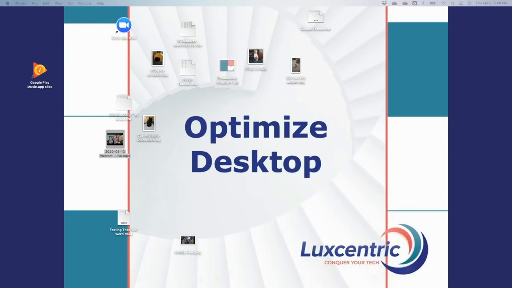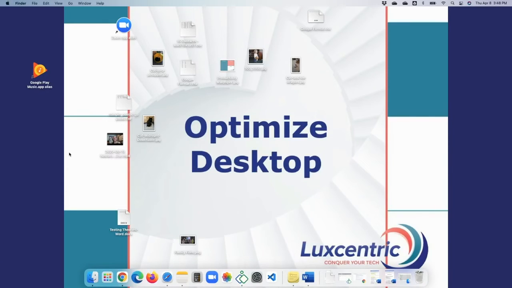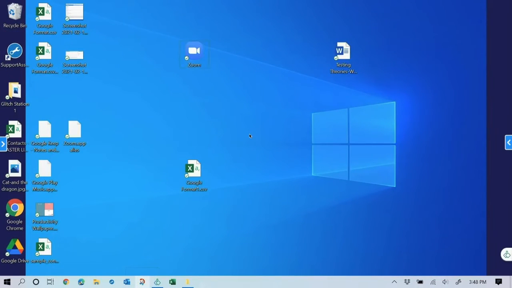So beyond that, there's another thing that you can do to make it even more joyful for you to open up your computer and see what is up for the day. And that is making your desktop super pretty. So what we can do is we can change the background on both the PC or the Mac so that it's a more pleasing desktop, whether you have icons on it or not.